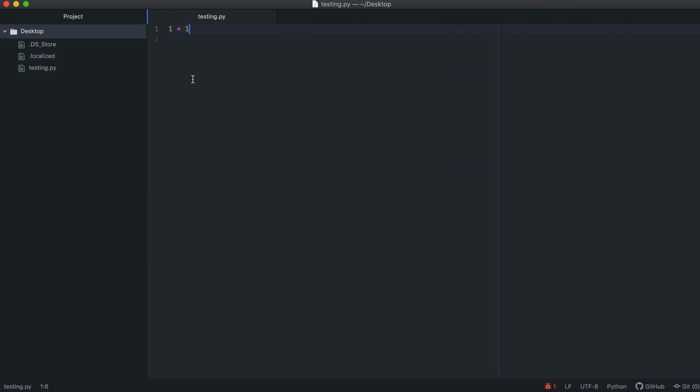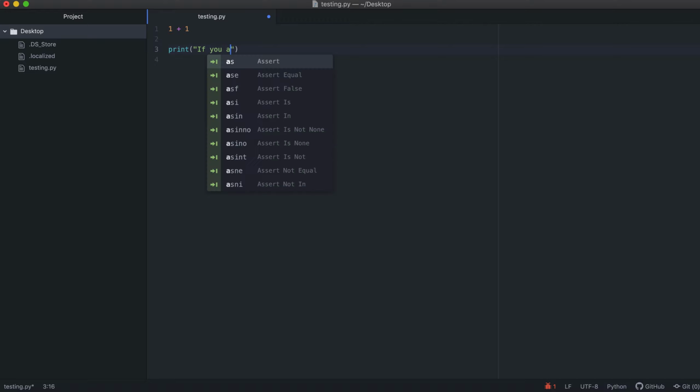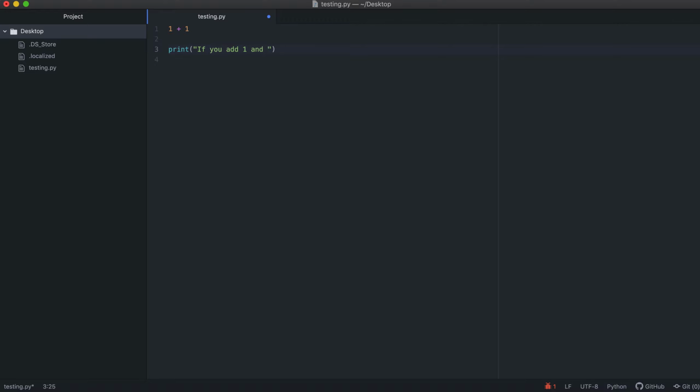So let's add some visuals to see what's happening here. Let's say we want to print something so that we can see that the script actually ran. Let's say we want to print that if you add 1 and 1, you will get, and we want to see what the number is. Okay, so let's leave that as an empty space, and we want the number to be displayed there. So let's assign a variable to this.